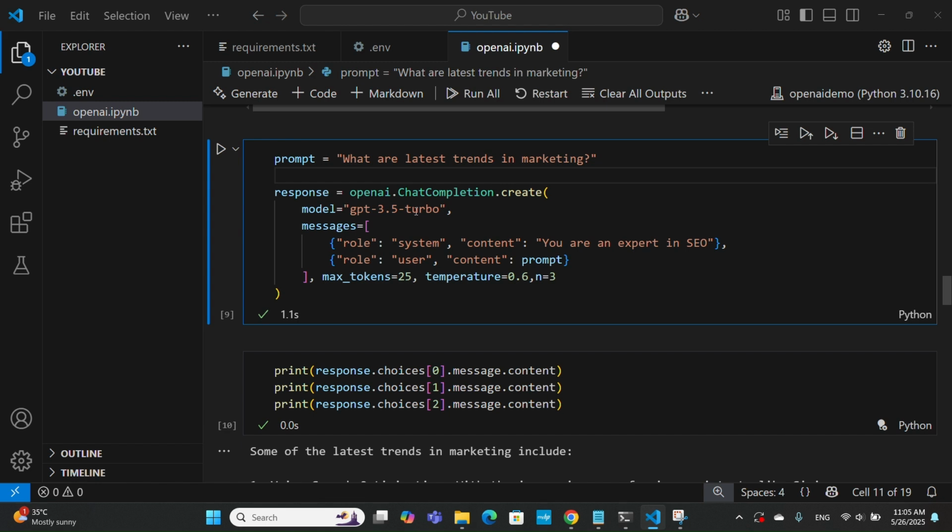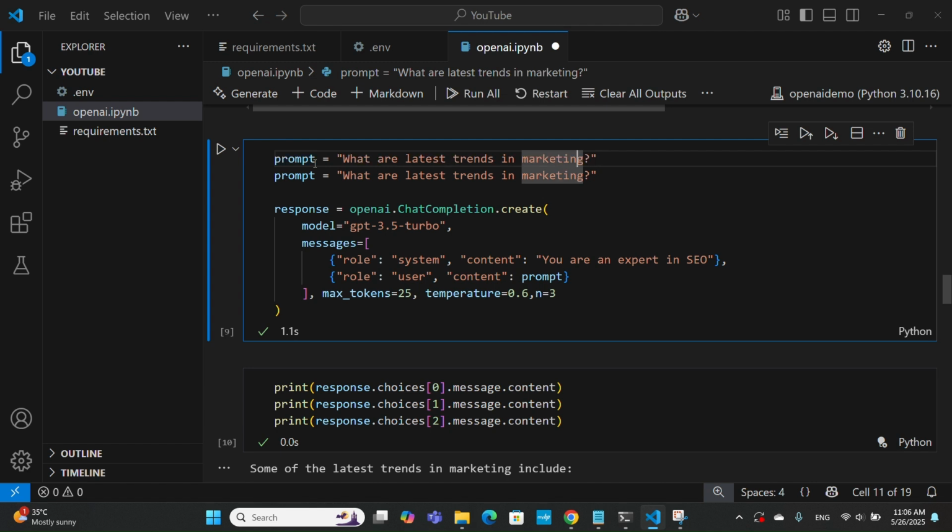Okay, another thing that you can do is that you are not restricted to use just one prompt. Okay, you can use multiple prompts as well. So for example, if I modify this same code, let's say the first prompt, let me copy, and I will define multiple prompts here. So the first prompt is, let's say, hi, are you good in digital marketing.